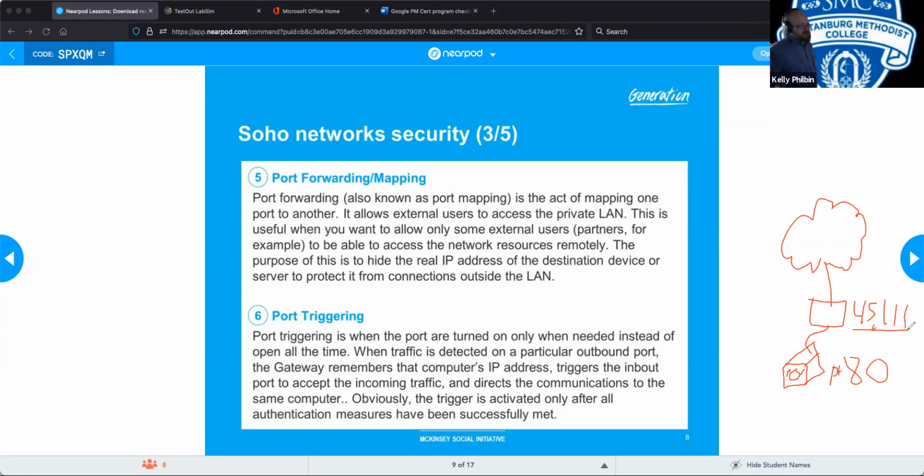So I can send, from my home, and I want to look at the security cameras in the office. I can ping the IP address or send a connection to the IP address of my office at this specific port number. And so what will happen is when my router receives a request on that IP with this specific port number, it is going to forward it to the camera on port 80. So the moment it receives that communication on that specific port, it's immediately going to forward that traffic to the correct port on the device or server or computer that I designate. And that is considered port forwarding.